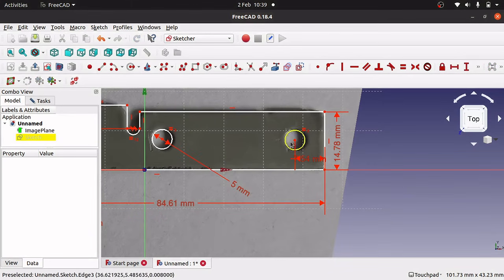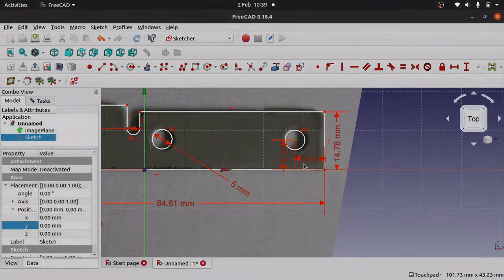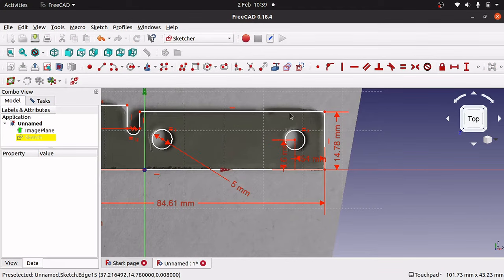Set length in there, and also set a height as well. So that shouldn't move, or will move in relation to that. That's good. That's 7.6 millimeters.